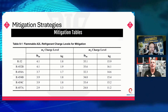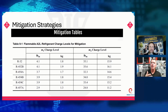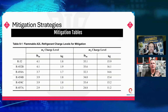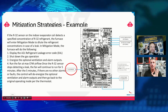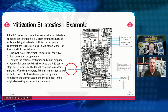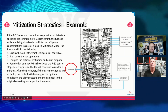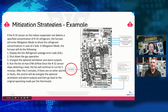Now, when we get into our communicating systems, we're already going to have these connections built into them. And as we continue moving, all of our furnaces and indoor boards will eventually have the 4-pin connector already established on it. So we're going to have this little intermediate window where we will be utilizing these controls, because I can say that we absolutely will be doing that. This is an installation manual for a major manufacturer on one of their 80% furnaces that will be hitting the market. You can see it already has the R32 sensor, the 4-pin connector, landed on the factory furnace control board. And they also did our optional contacts, 2 of them.